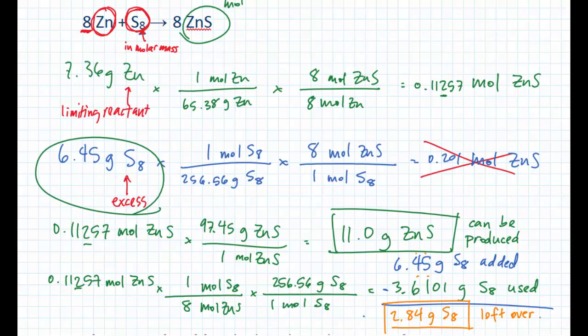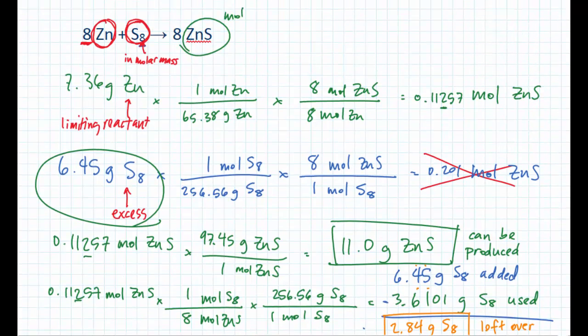The part that's a little unnatural is probably right here. I think we've all probably done the calculation before where you calculate how much product you can make. But if we're ever asking about what's left over, you have to start with those product moles again, convert back into the excess reactant. And if the question is asking moles, you can just subtract moles. That's fine. If the question is asking grams, it probably works best to calculate grams of that excess reactant that we used.